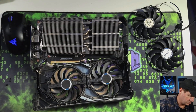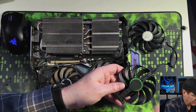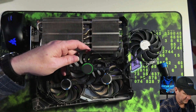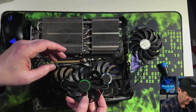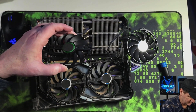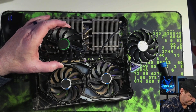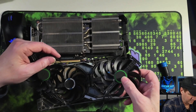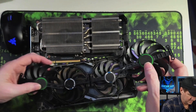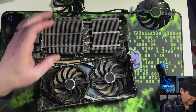Now we need to unscrew these fans and get the new ones in. Before we do that, you can tell these were a little bit different fans because they have a different label on them — and I remember this is what the other label looked like. Trying to figure out which one goes where. It goes the other way — it'll go like that, this one will go here, this one will go here. So we're going to put that in that orientation so I know.